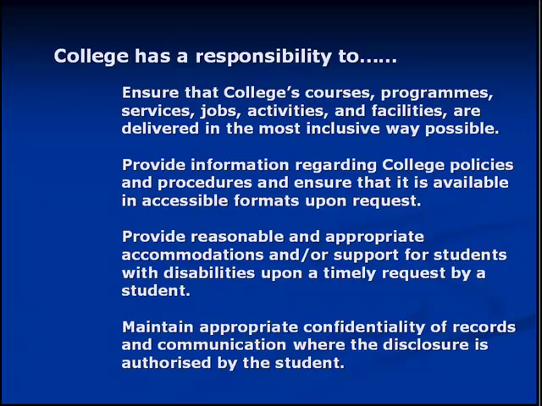College has a responsibility to ensure that courses, services and facilities are delivered in the most inclusive way possible. Also, to provide information regarding policies and procedures in an accessible format, and to provide reasonable and appropriate accommodations and support upon a timely request by a student. College also has a responsibility to maintain appropriate confidentiality where disclosure is authorised by the student.